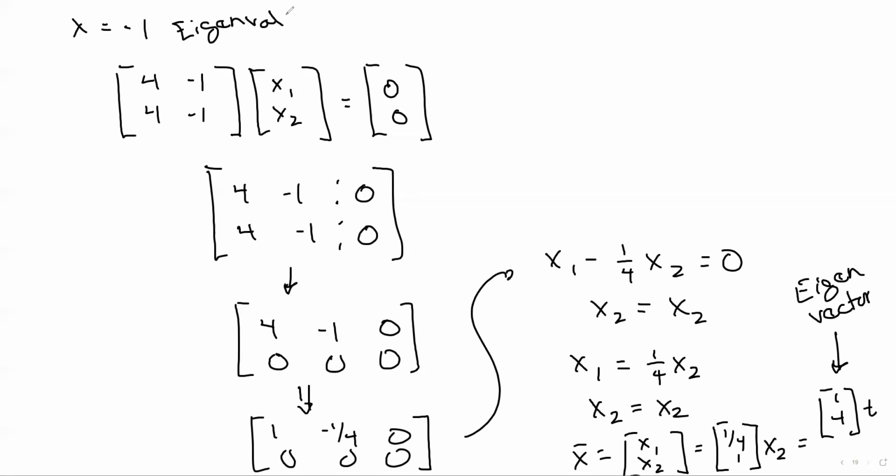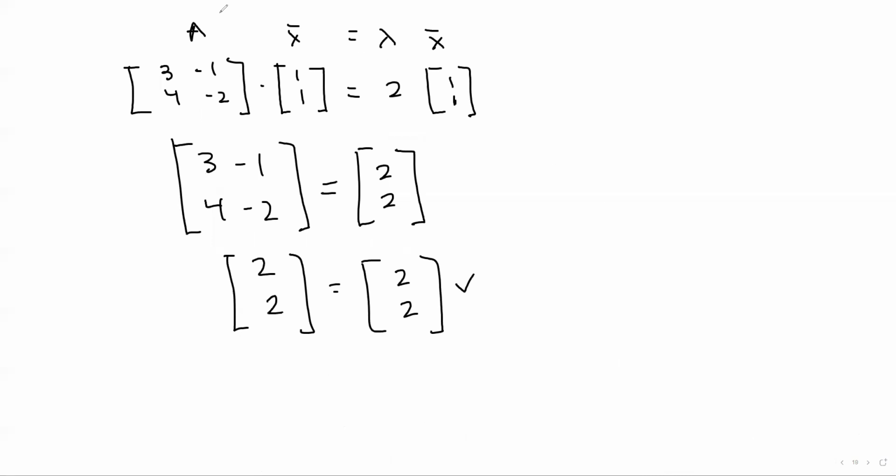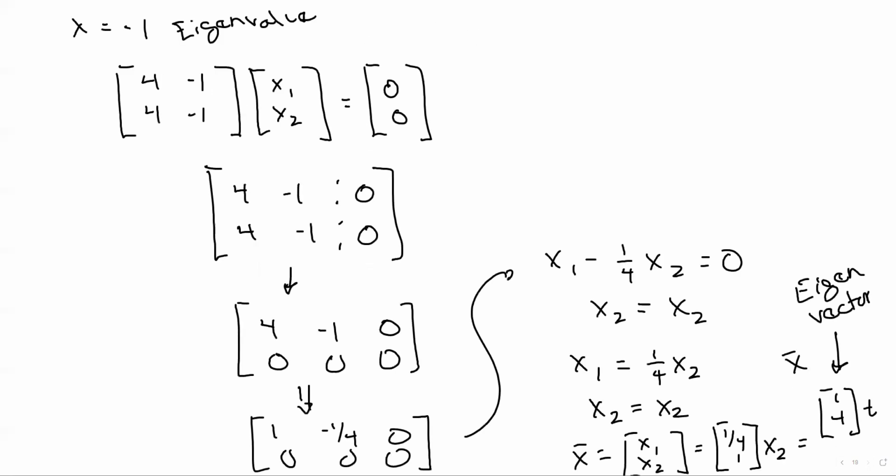And similarly, you could go through and test this by taking these two things, where this is x, this is lambda, and popping them in. If you put the x here, and you replace this 2 with a -1, then it will also end up being true. So that's going to be our other scenario under which we take a matrix times a vector and we end up getting a scalar times a vector. Okay, and so that's how to go through and find eigenvalues and eigenvectors.